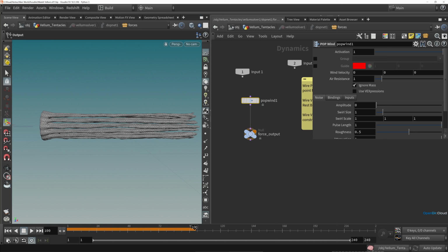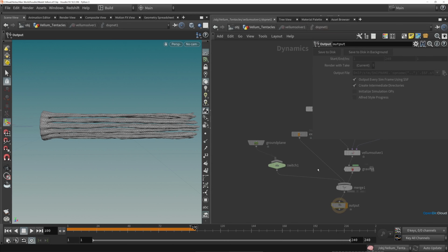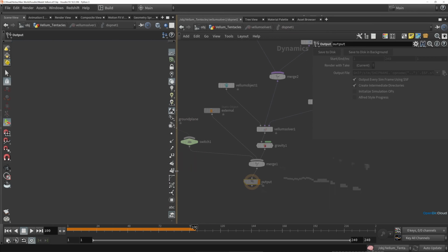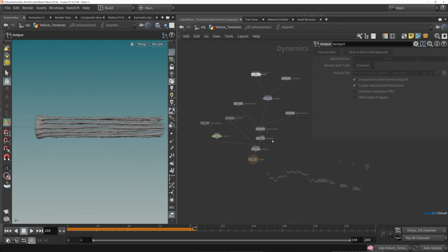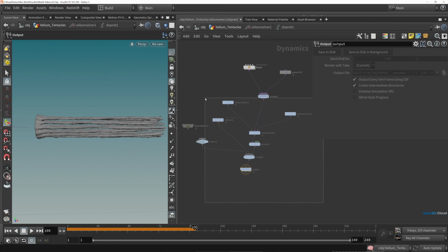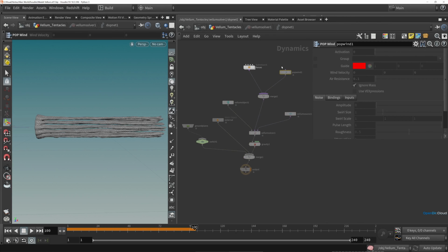So on our little navigation bar here, if you click up to the DOP.NET, you can see that this has already created the basic setup for a vellum sim for us, and none of this stuff is editable unless we allow the editing of contents on this vellum solver wrapper manually.